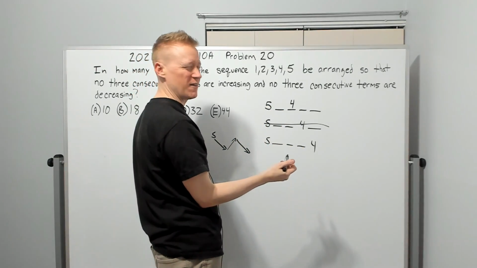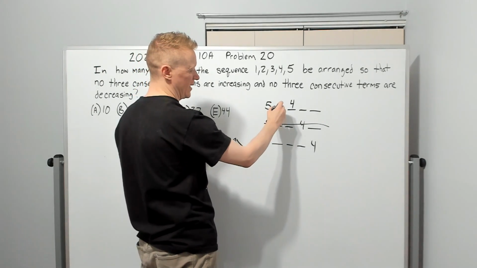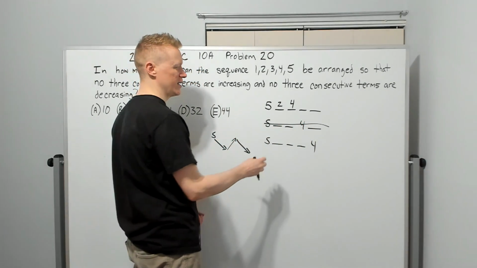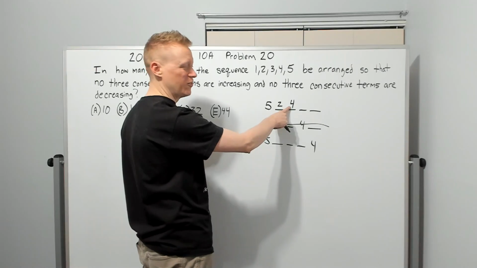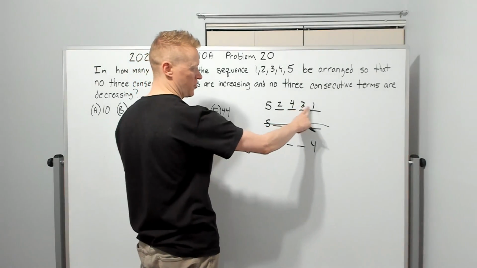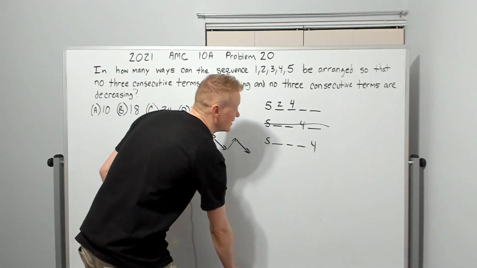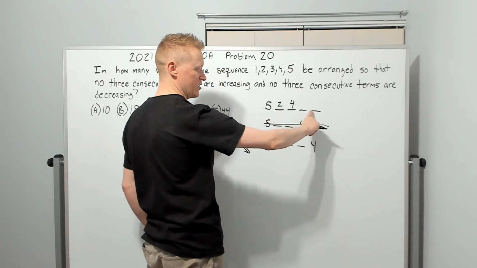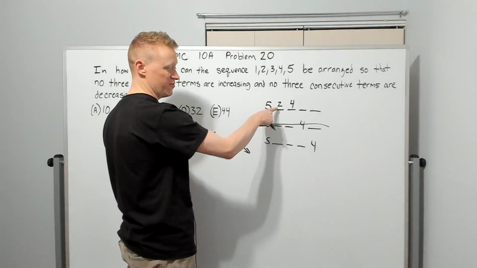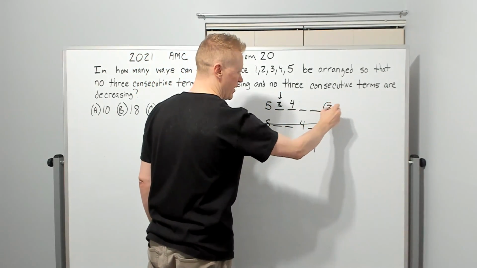All right, let's focus on this one over here then. I've got 3 numbers left, 3, 2, and 1. What are their restrictions? I could put any one of them here. For example, I could put 2 here, and then I'd have 1 and 3 left. But how does the 1 and 3 work? I know 1 and 3 are both less than 4. Does that mean I have 2 ways to arrange it? No, because if you do 3, 1, you're going to have a problem. 4, 3, 1 is decreasing. So once this number is selected, the other 2 must go less, greater, so increasing for the final 2 values, which means there's only one way to arrange them after you've made this choice. And because this choice had 3 decisions to make, there are 3 ways for that one to work.